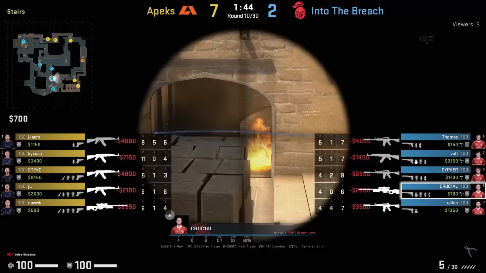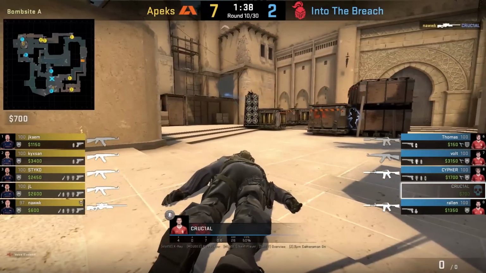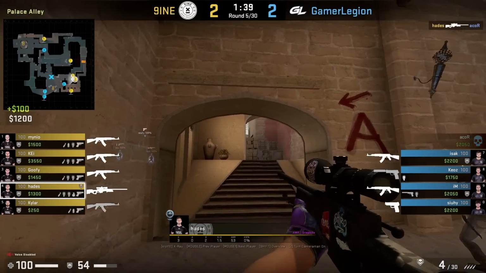Then he peeks from the right side and catches Crucial, because Crucial's not expecting anyone to be on the other side. Same thing's going to happen with Hades, who goes off the platform and is going to hold for the stairs peek and gets the frag onto A-core.